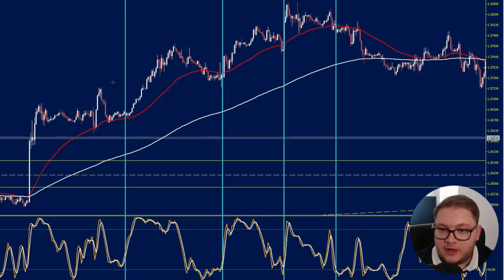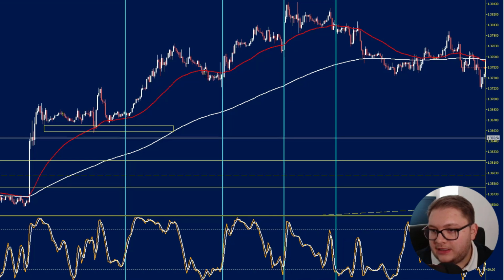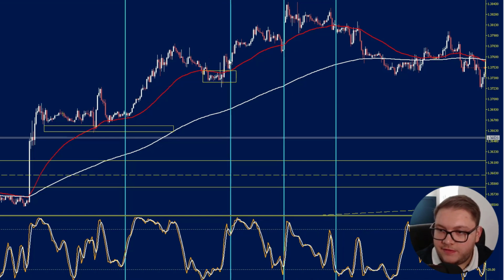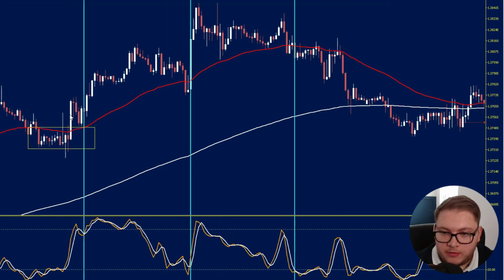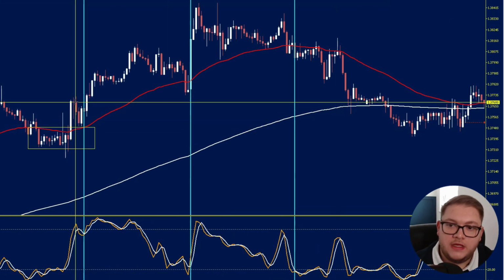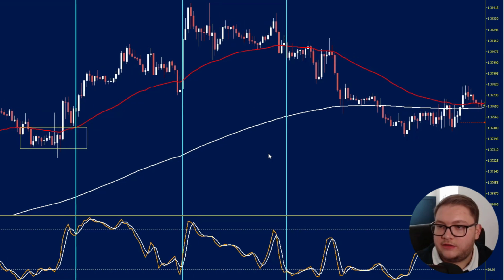It would be brilliant as well if it was in line with something else. So if it had an in line with a previous swing low, a bit of support and resistance, it works even better. But you can see here as well, again, we have a period of consolidation. We get the signal line here from the stochastic, and we get a break above the 50 moving average there. You can see we're kind of closing below it here, and then the market starts to break back above it, and you can see here the market then takes off to the upside.